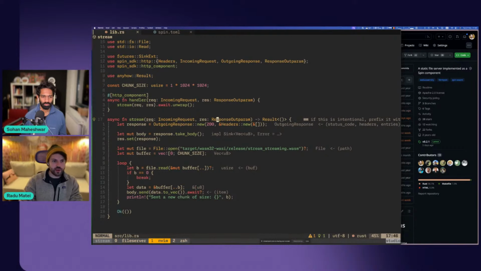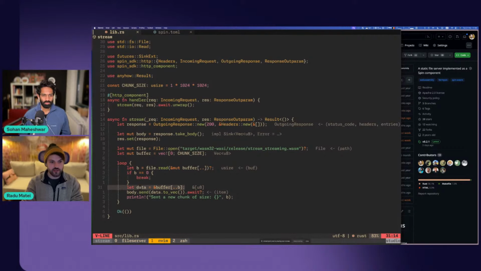Just recapping what happened here. We take an incoming request, define the shape of the outgoing response with the status code and whatever headers we have, and then open the file and iterate while reading the file. If the number of bytes we read from the file is 0, then we exit and break the loop.